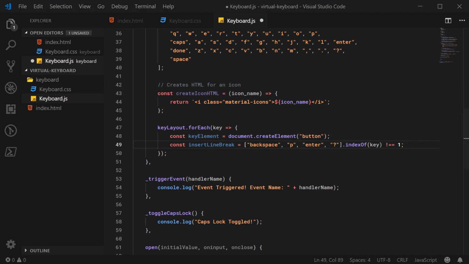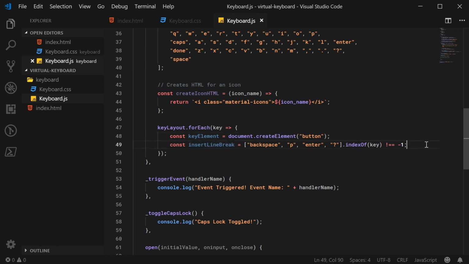So basically, we're just saying, is the key that we're looping through at the moment, is that backspace, P, enter, or question mark? If it is, then we get true, otherwise we get false. And the indexOf method returns -1. Sorry, it should be -1 here. So it returns -1 if it is not in the array. Cool. And basically after, we're going to be checking if this is true and then adding the line break.